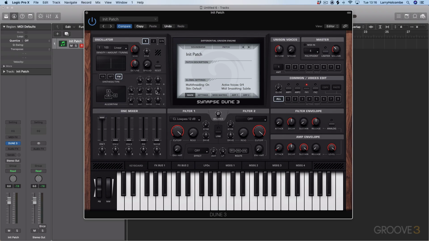So let's check this out in action, see what we can do here. Let's turn down the FM amount for operator B, and just focus on operator A. In fact, let's turn that down as well. And that's what we get. These are all sine waves. FM synthesis generally works with sine waves. Okay, so let's bring up the amount of operator A. You can hear there's extra harmonics being added in.